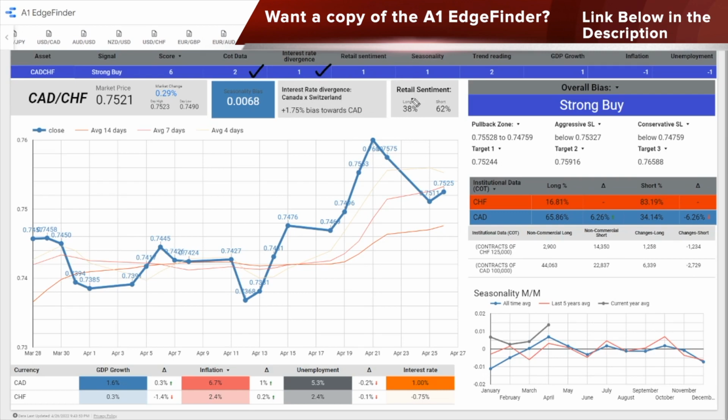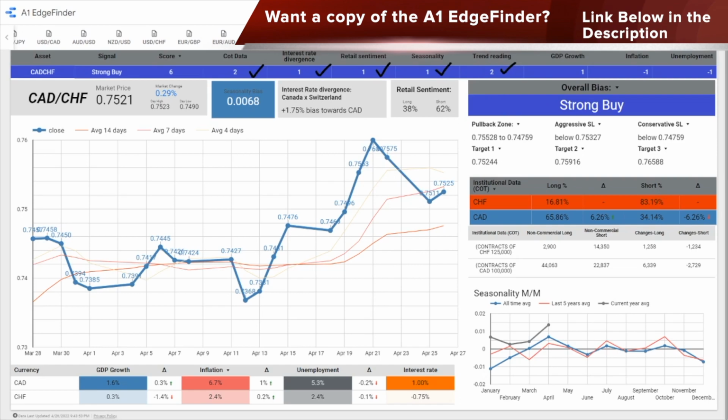Retail sentiment is next. What we'll see here is that we actually have a +1 in this category. Why is that? Well, the retail traders here are shorting the pair at a very high rate, and there are very few long. That's a positive. Why is that a positive? Well, we know that the crowd tends to lose money, so if they're on the short side, it's going to lean us towards the long side. Next up is trend reading. We have a strong trend using some simple moving averages. We just get a +2 in this category.